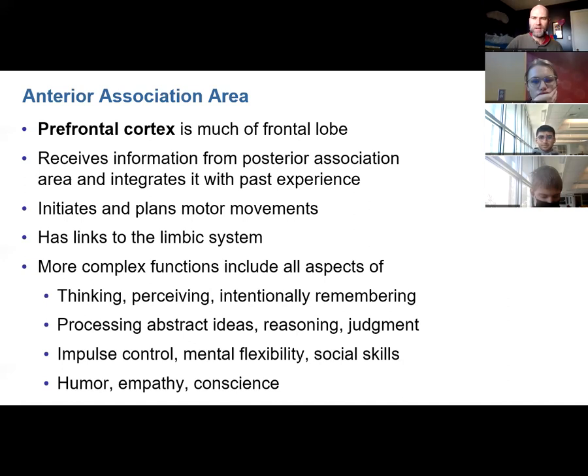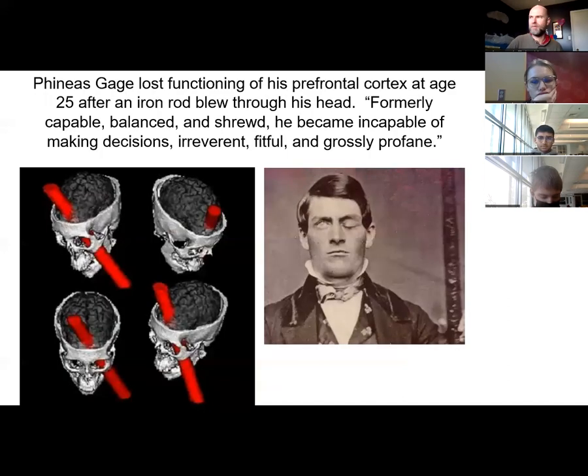All right, let's talk about Phineas Gage. Some of you have probably heard this name before. He was a worker in the railroad, and basically what happened through an accident, he had an iron rod. He was in his mid-20s, and this iron rod blew through his skull and through his eye and up through his brain. And you can see the diagrams there of how big it is.